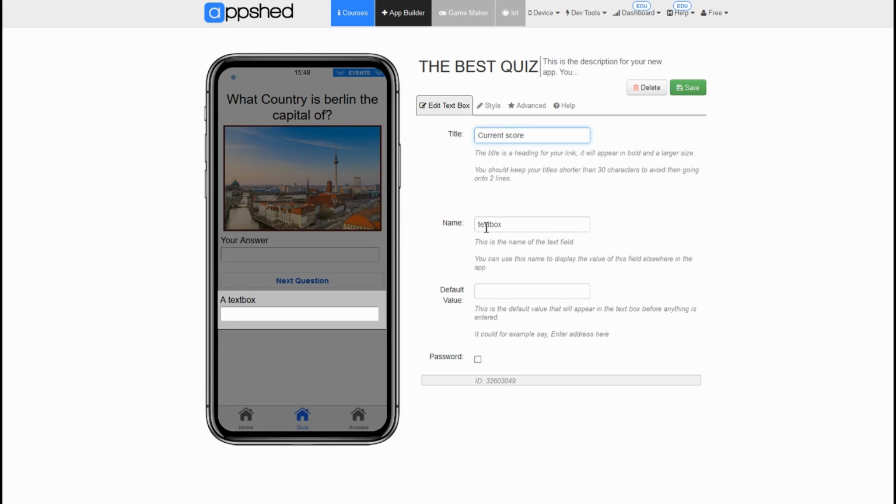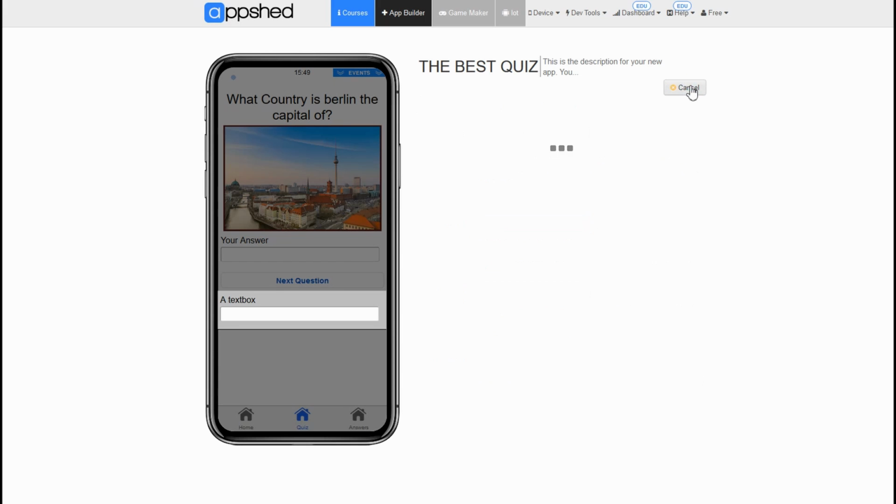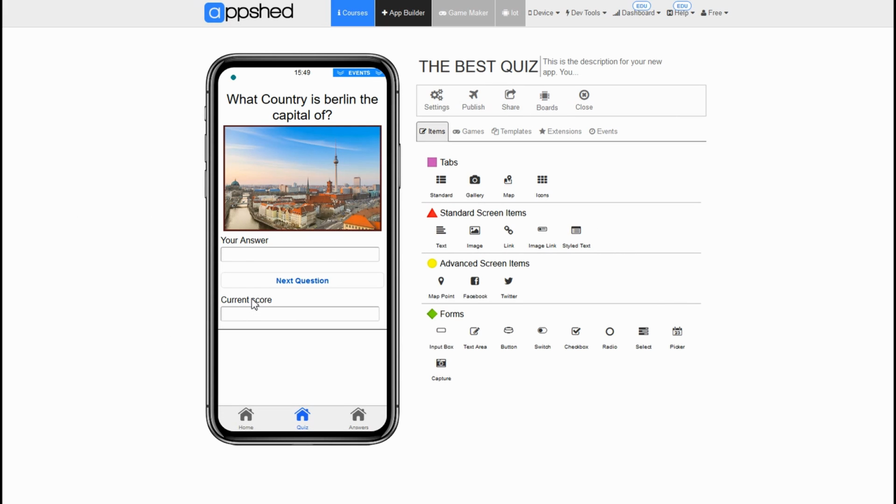You will notice the text box name here as well. The text box is extremely important as this gives the input box a variable name that we can reference in our code later on. Let's give it the variable name score. In the text box named name, type score. Click Save when you're done.